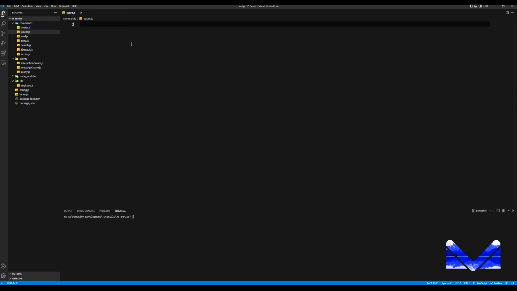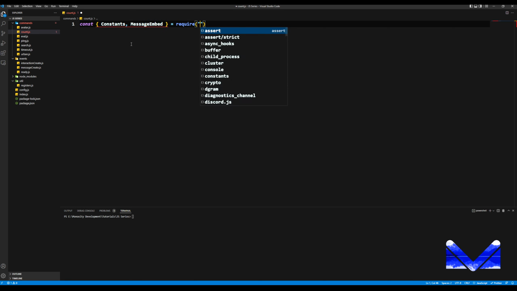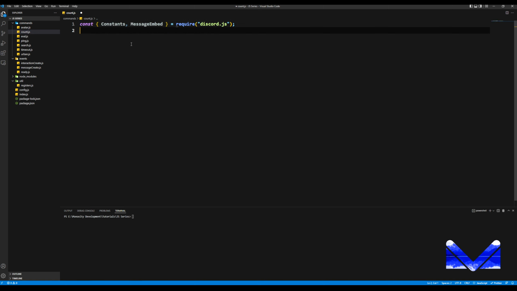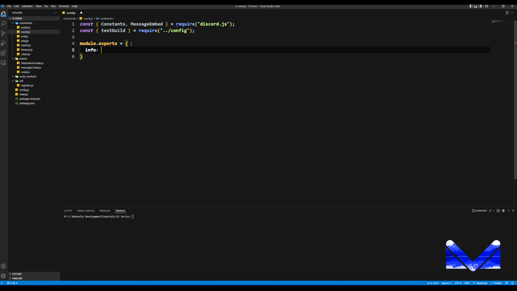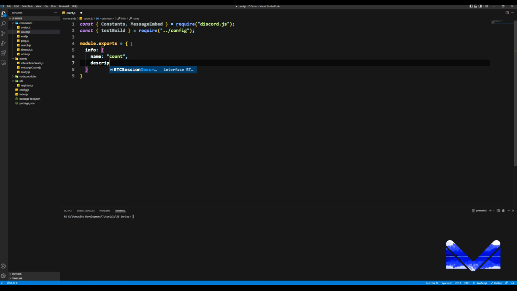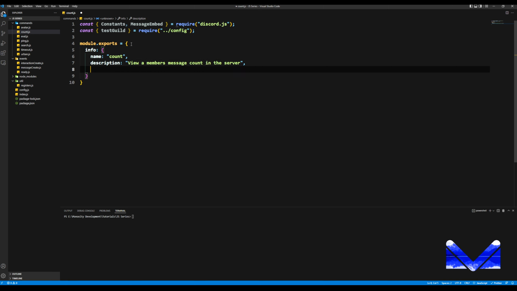So inside of this command, we're going to import our constants and message embed from discord.js and our test guild as we normally do, like so. Now we do module.exports, info, name which is going to be count, description, view a member's message count in the server.